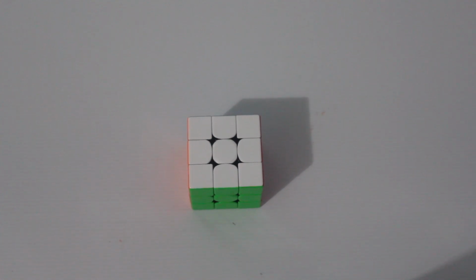Hello everybody, today I'll be making a video on some example solves on the 3x3 and it is on the intermediate / advanced level. Well, not really advanced, but enjoy the video anyway.